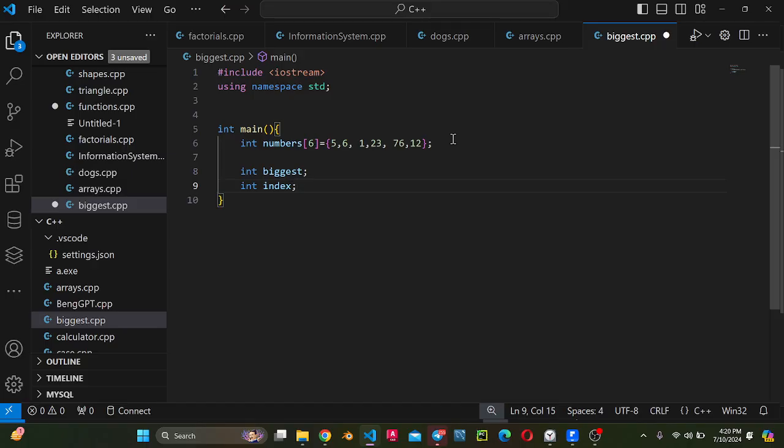It's a bubble sort, maybe merge sort, and search, linear search. We're going to see how we can search for a number or a name among the list of numbers.